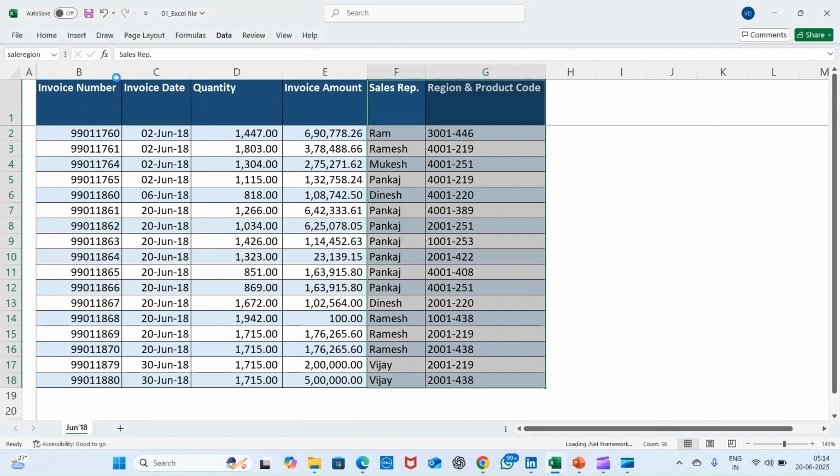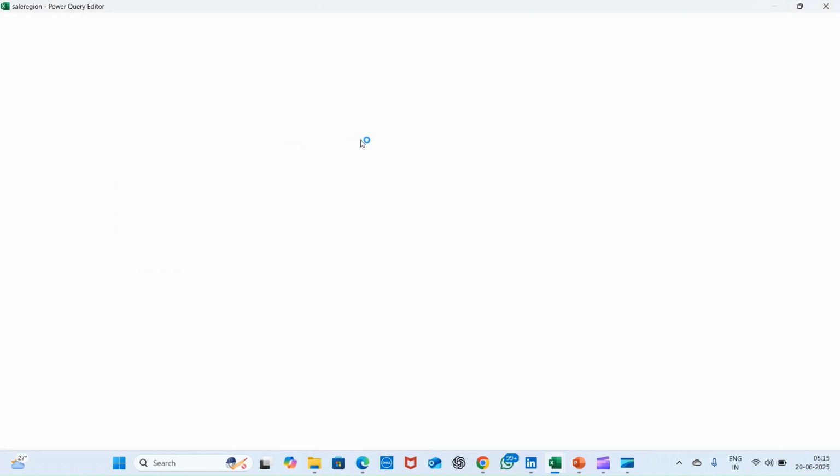So in this case, it knows that this data has a range, so it will get this data and put it into Power Query. It will not convert it into a table, which we will learn just after this, if we want to hold this table without specifying a named range.